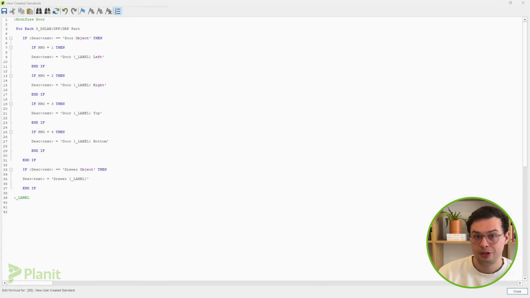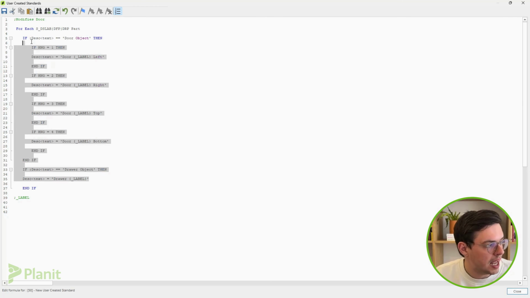So now what we can do is introduce 2 more if-then conditions, high-level conditions, that will essentially say to Cabinet Vision, if you recognize that these parts are part of a grain matching group, I want you to use a custom field so I can add a bit more information to do with the grain matching. If these aren't part of a grain matching group, I just want you to use these standard descriptions that we have here. So we're going to split this up into 2 parts. If it's not part of a grain matching group, if it is part of a grain matching group.